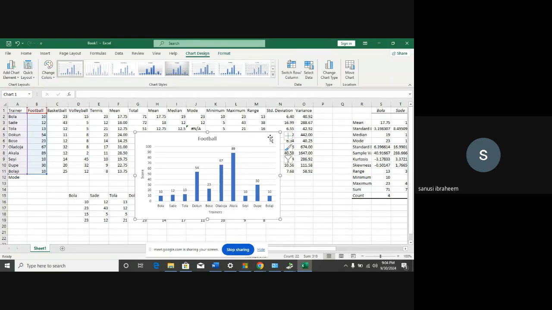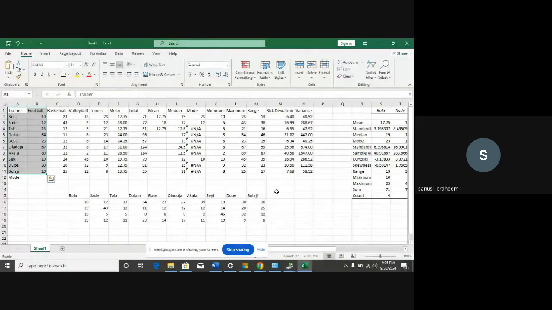You can copy and paste in Word. You can copy and paste in PowerPoint. So for you to copy, once you click on it now, you can press Ctrl C or you press Ctrl X. If I press Ctrl X now, it's going to cut. So that means I don't want it to be displayed here again. I want it only where I want to go and paste it. And that is that about that.